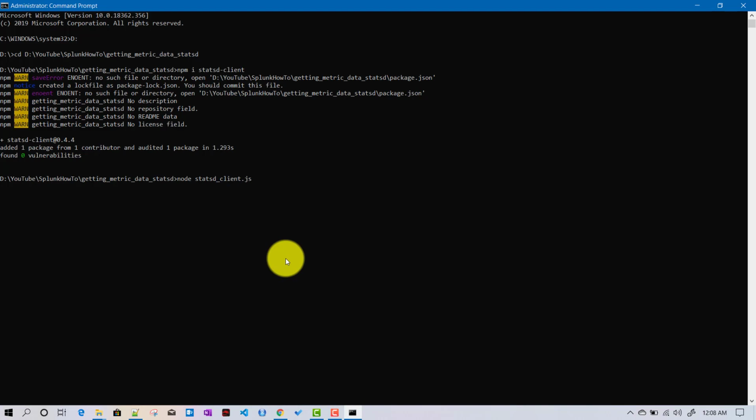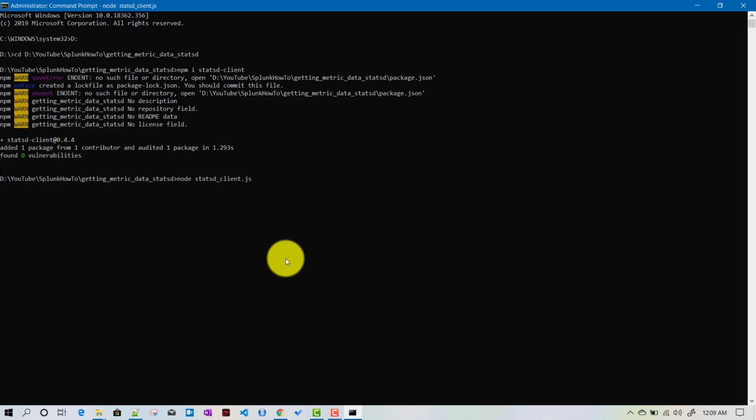Now for this demo, this is my source system, which is generating a metric. In an ideal scenario, you will have your own source system continuously generating metrics. As I have not implemented a client that generates metrics continuously, I'm manually running it here.